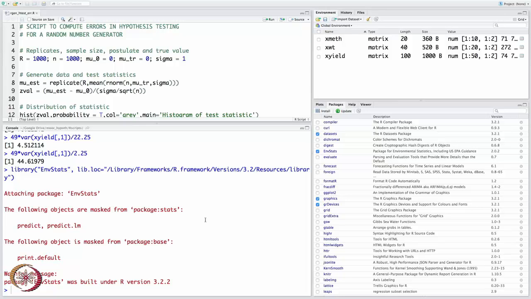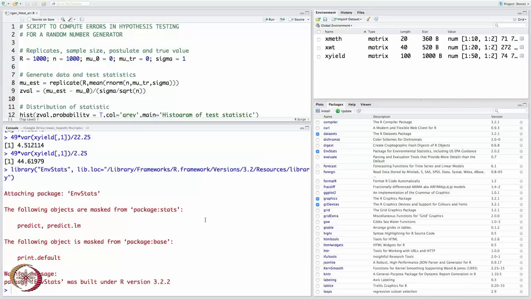What this means is, when you install a new package, there are going to be routines that share the same name as routines in other packages, and therefore it amounts to essentially overloading, and it says basically that the following objects are masked from package stats.